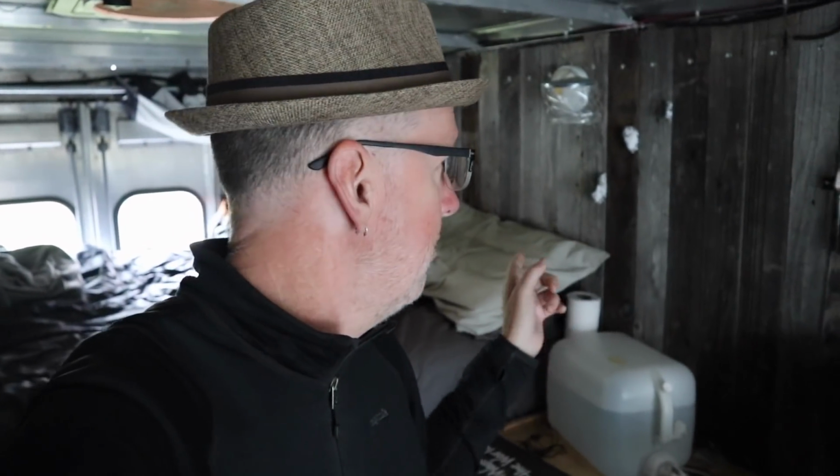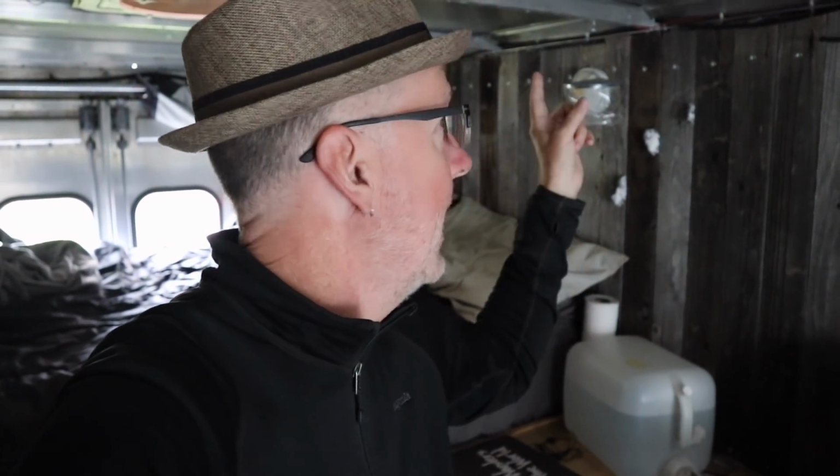And I'm 6'6", and I almost can't get in there. And now there's no longer enough room for me to sit up in bed to be able to work on my computer. I sort of have to slouch down or my head is hitting the roof up there. So I need to lower this whole thing down several inches to be able to get in and out of the bed, to have more light coming in, to be able to deal with this whole thing.